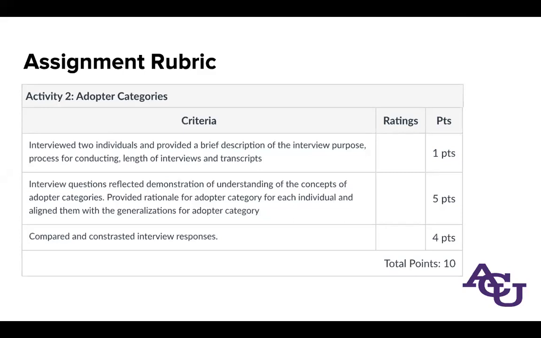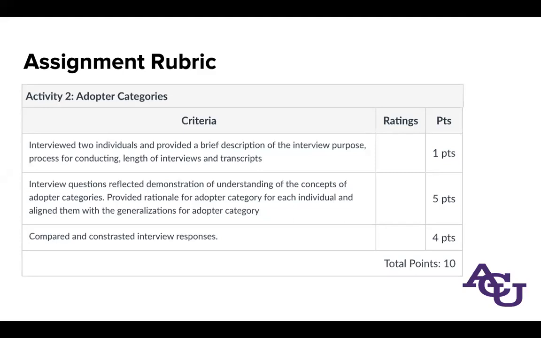Like if you interview these two people who work for your company, and then you look at a study of people working in this industry, and we see, oh, they have these things in common, or they have these other things that are not in common. That's perfectly fine. That's probably more work than you need to do for this assignment unless you happen to know one already that you want to use.